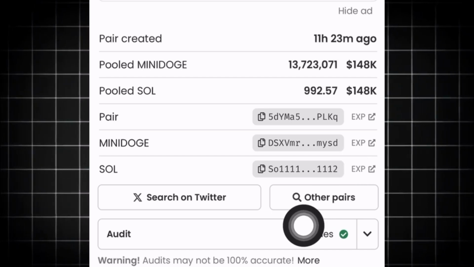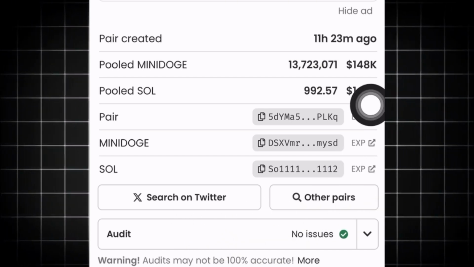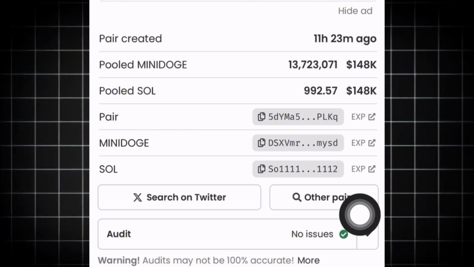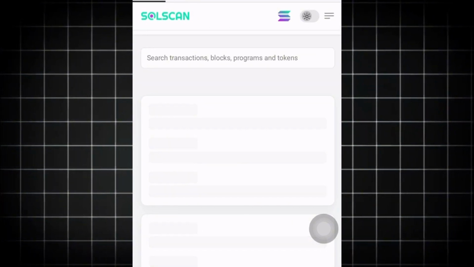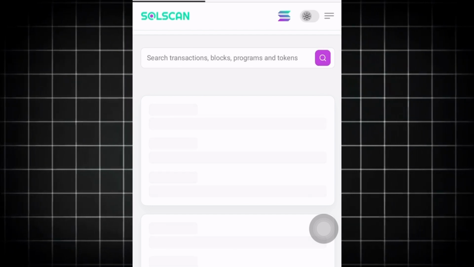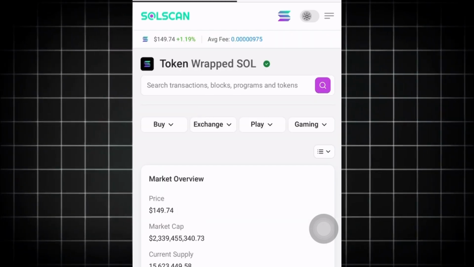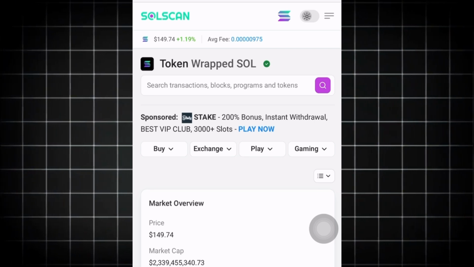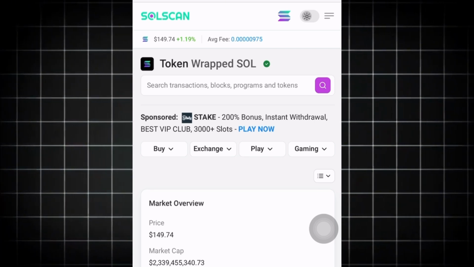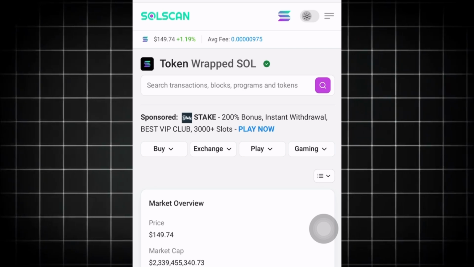Now if you watch closely, you can see exp. This is where you tend to see the source count transaction so far. If you click on exp, you tend to see the source count transaction of this particular token. Most of the times if they are scams or rugs, you can tend to see it, you know, Dexscreener and crypto in general is very transparent. It's a blockchain. You can see wallet addresses and how much everything is and stuff like that.